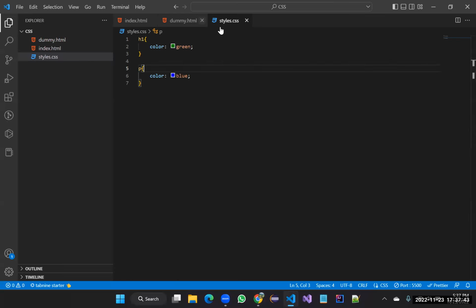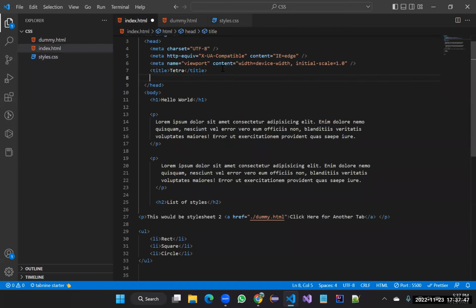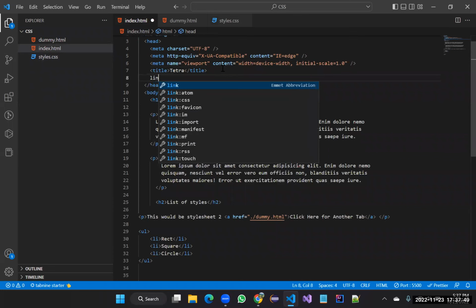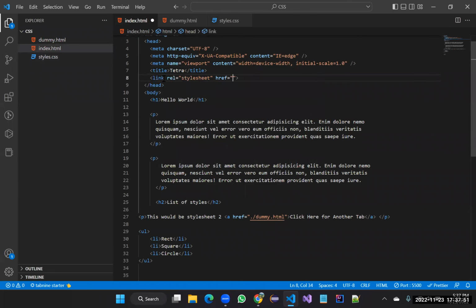In order to make the CSS file embedded with your HTML, you need to add a tag named link. Once you click on link, the relationship would be stylesheet, because this .css is a cascading style sheet. It represents that this particular file is the style sheet, and you need to give the reference of that style sheet.